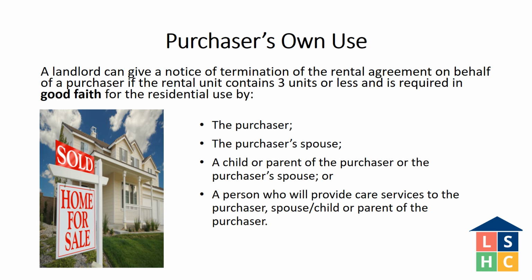To recap, the landlord can give a notice of termination of the rental agreement on behalf of a purchaser if the rental unit is required in good faith for the residential occupation by specific individuals. If giving this notice for a caregiver, the caregiver must be living in the same building as the person receiving care services. For example, if you have a duplex and you need 1 unit for a caregiver, the person receiving the care services must be in the same other unit of the same duplex.